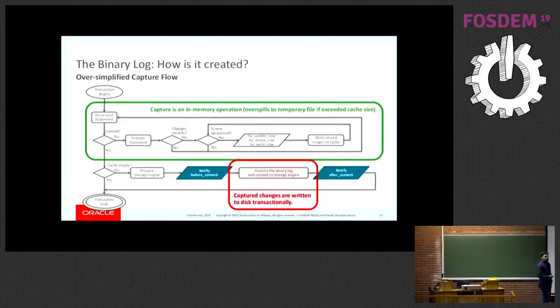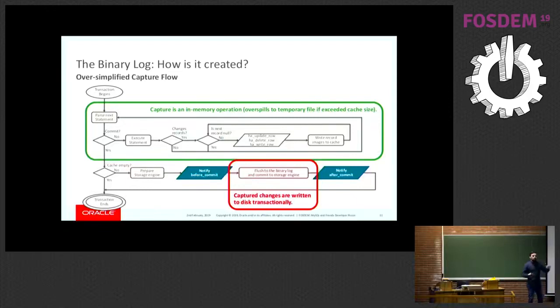And how is this change log formed? Again, I reiterate, we're focusing on row-based replication. The way it is formed is that when a transaction begins and a statement is executed, it happens at the handler level between the SQL layer of MySQL and the storage engine. MySQL, as many of you probably know, is built on a layered architecture where you have this SQL layer which has the runtime environment and so on and so forth. And then there's the handler that separates the SQL layer from the storage engine itself.